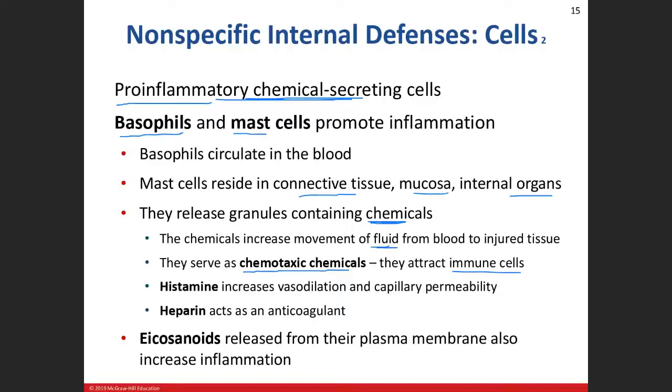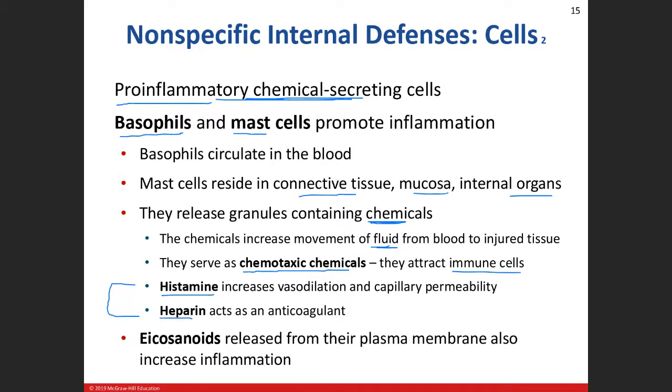Macrophages, because let's pretend it's a skin injury. You got a cut, and there's an example later on that I'll show you. You scrape your knee, you're bleeding, you've cut the skin. Well, we've got to repair that tissue, so macrophages need to get there, but they need a little bit of help on where to go. So we release these chemotaxic agents. Neutrophils will get there in case some sort of infectious agent gets in. Fibroblasts too. Several different types of cells are going to migrate to that area.